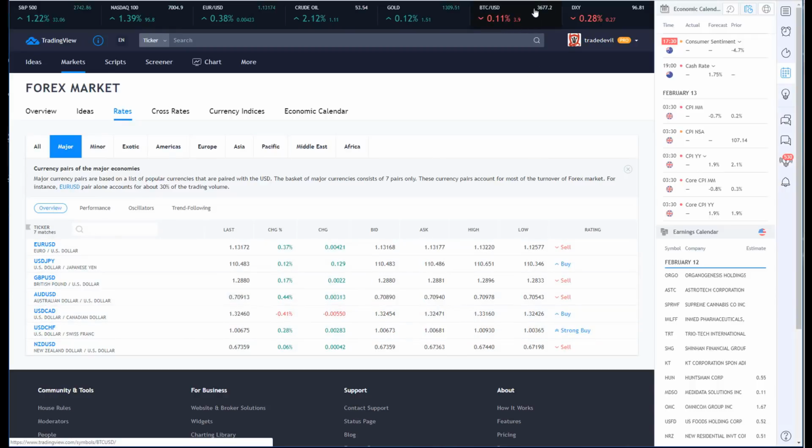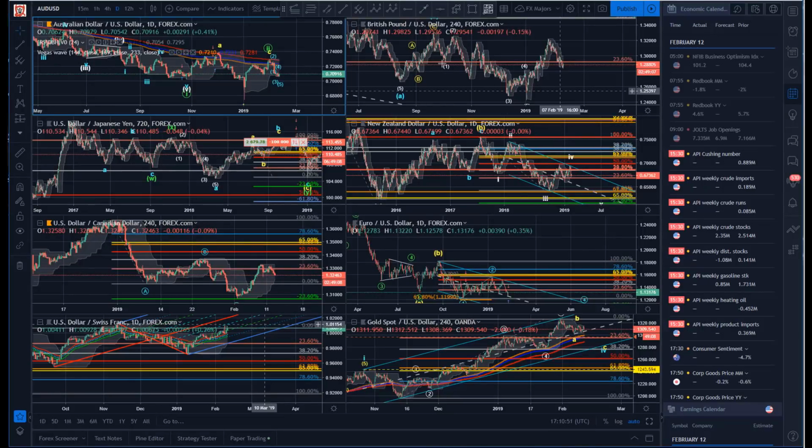So when I set up a screen here, a template, I have it labeled as FX majors. You want to use the one that will give you 8 squares, right? So I will have those seven major crosses against the dollar, and then I keep gold down here as well, which essentially trades like a currency. So this is a good layout here. Now, there's a few things to note here.